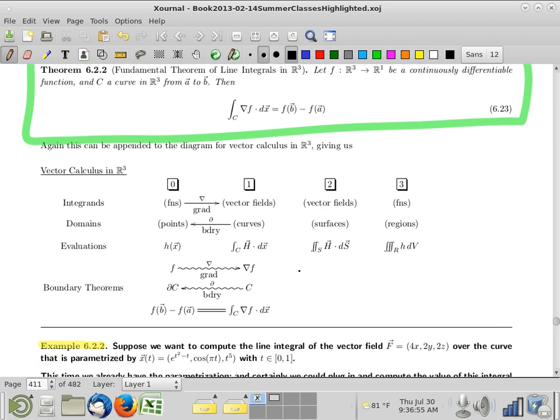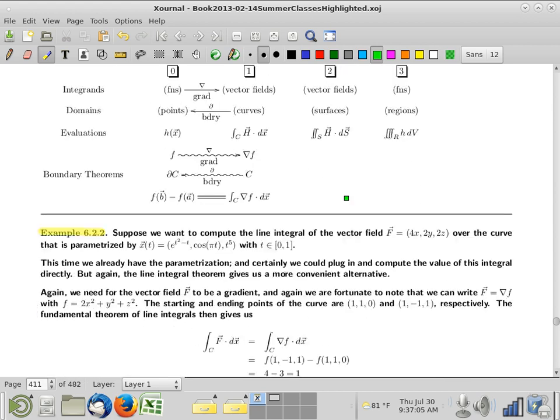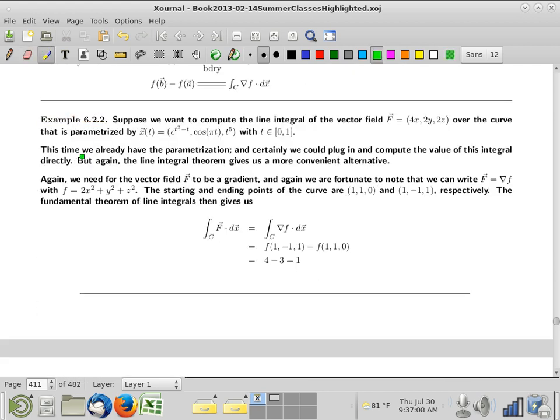And it appears on the R3 diagram very similarly. All right, so I'm going to show you an example of doing a three-dimensional version of this. So again, suppose I want to compute a line integral, and suppose I'm given this vector field. This is the vector field I want to compute a line integral of, and I want to compute that line integral over that curve parameterized by, well, it's got this function here, and t starts at 0, ends at 1. And let's compute that line integral.